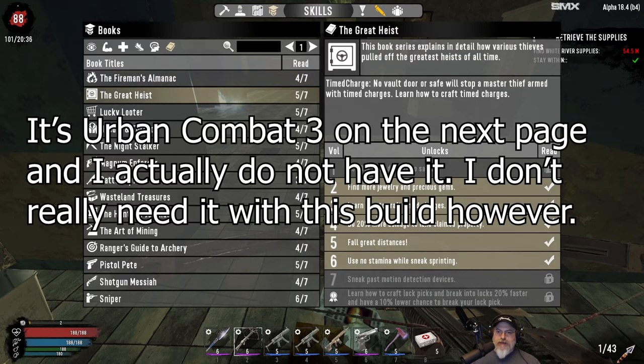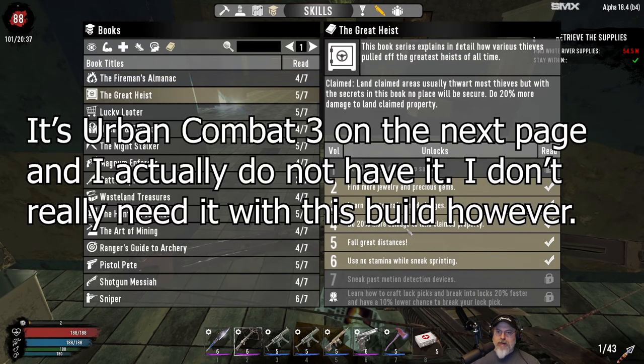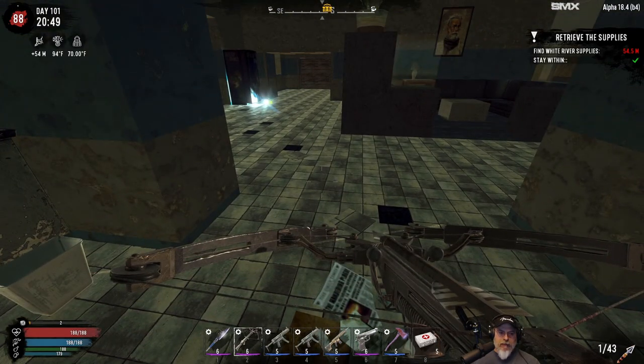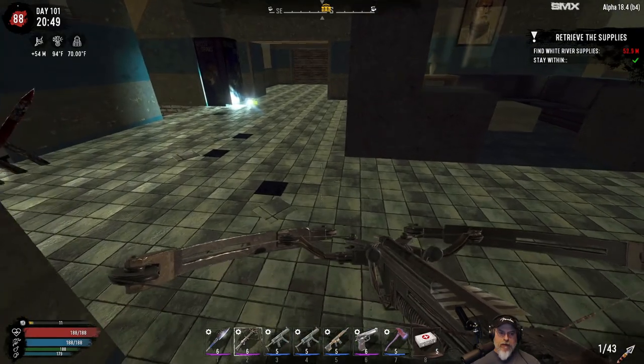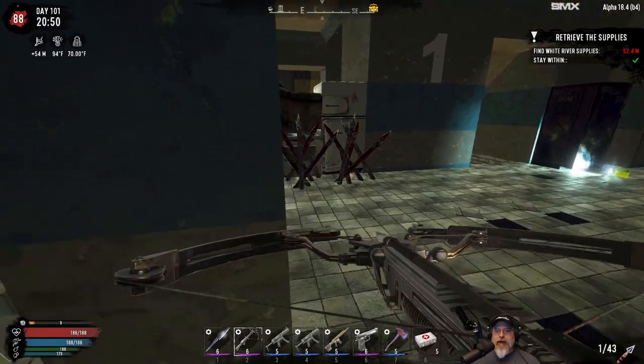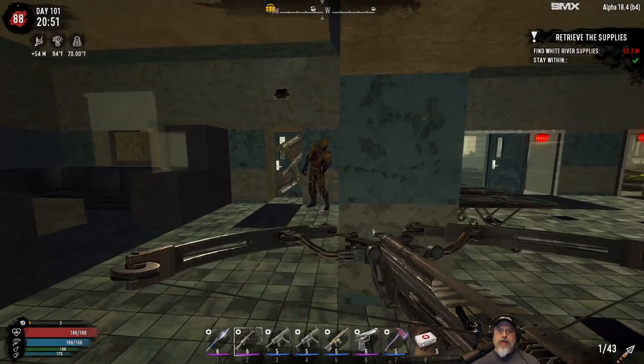The Great Heist. To use no stamina fall to craft time charges. I mean, it makes noise when we step on it. Let's watch the stealth meter. I don't know. It's hard to tell. I'll have to look that up later.